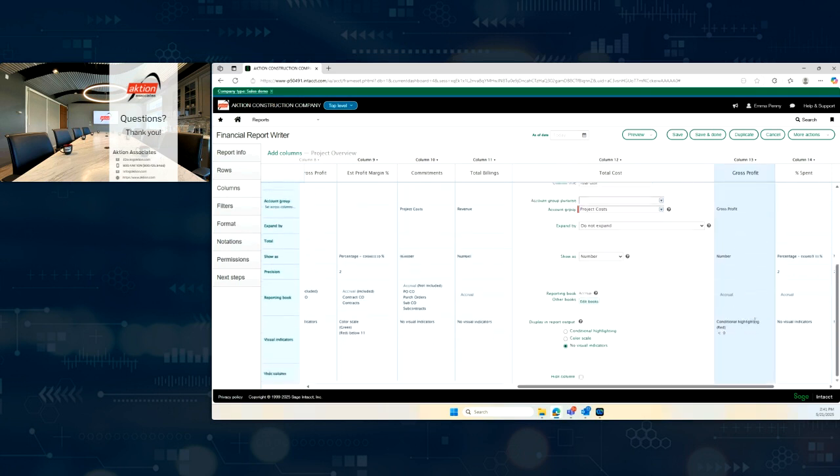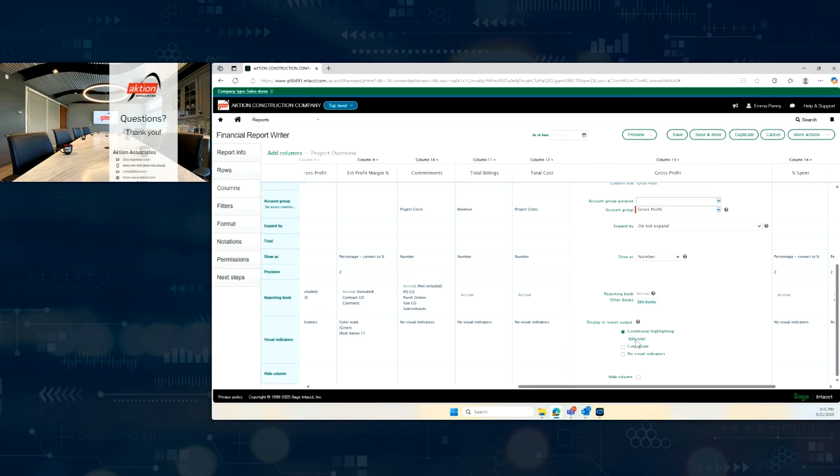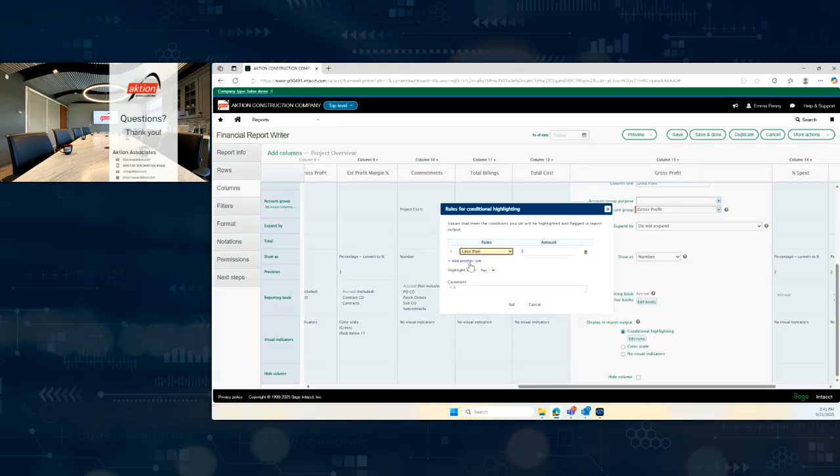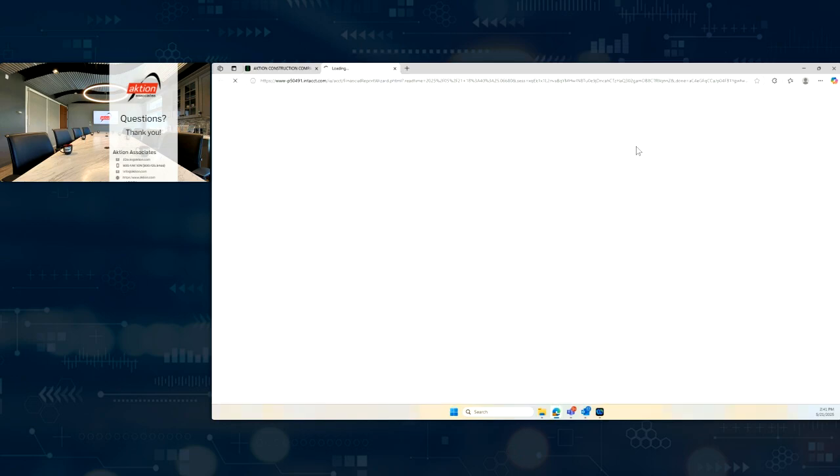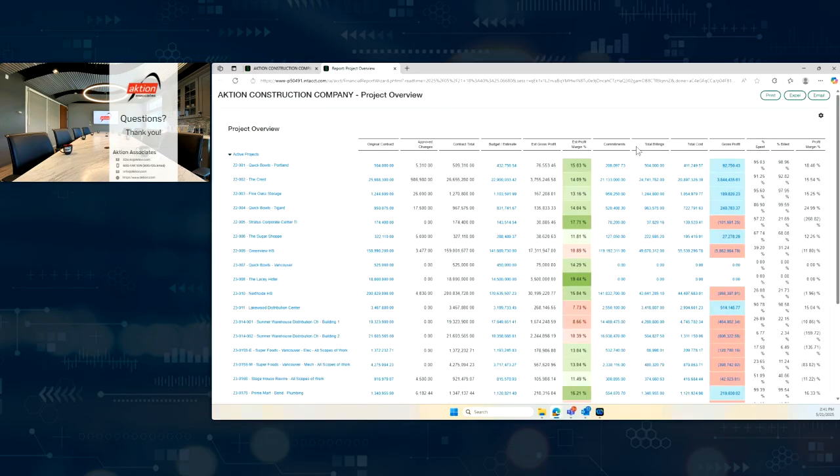We can do things like have conditional highlighting. How hard is that? Well, it's easy. We'll just add another rule here and say if it's greater than 15,000, I want you to, we'll say multiple colors right there. And we'll say, make this one red and turn this one blue. Set. Okay? Watch this. That is a financial statement report you're looking at. That's a job cost report.